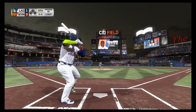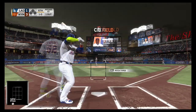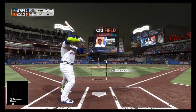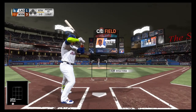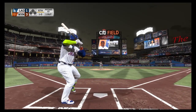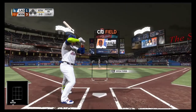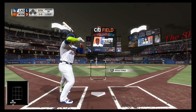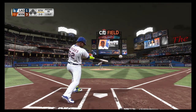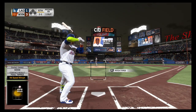He's ready. Here's the first offering. Now a check swing, but he holds up in time. Ball 1. We're in the 6th inning here in a 3-1 ball game. And that pitch misses in the dirt, and it's 2-0 now. Now with the 2-0 count and the power at the plate, it could be fireworks time. This is the kind of count he makes his money in. He's set, and the 2-0 pitch. Now a swing, and he just fouls this one away.